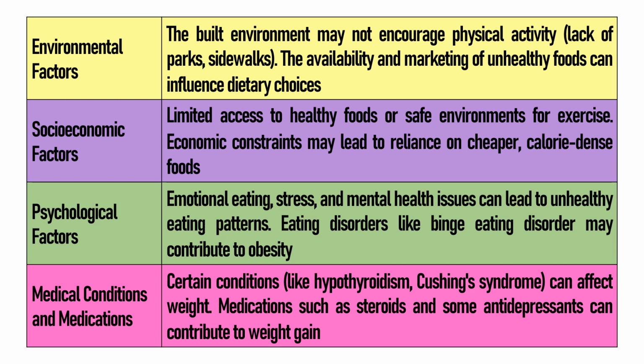Other contributing factors are as follows: limited access to healthy foods or safe environments for exercise. Economic constraints may lead to reliance on cheaper, calorie-dense foods. Emotional eating, stress, and mental health issues can lead to unhealthy eating patterns. Eating disorders, like binge eating disorder, may contribute to obesity. Certain conditions, like hypothyroidism and Cushing's syndrome, can affect weight. Medications, such as steroids and some antidepressants, can contribute to weight gain.